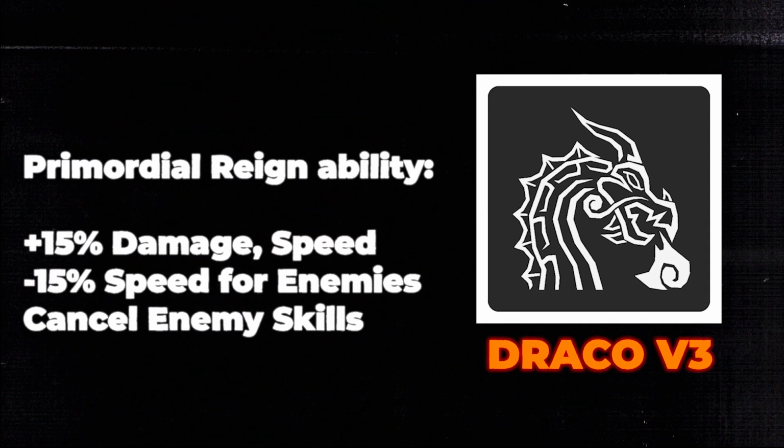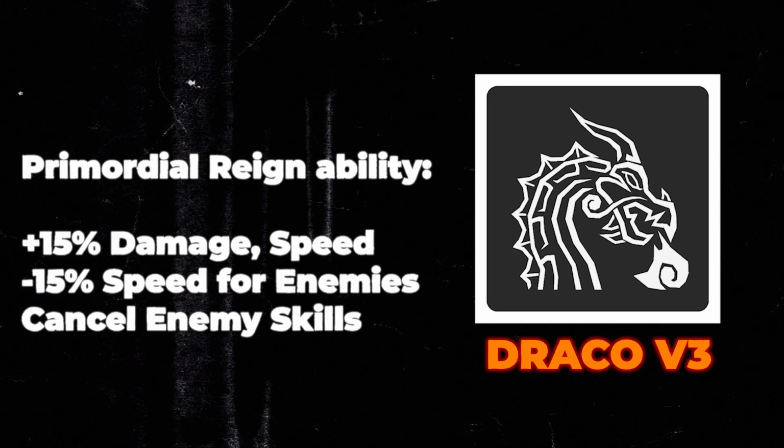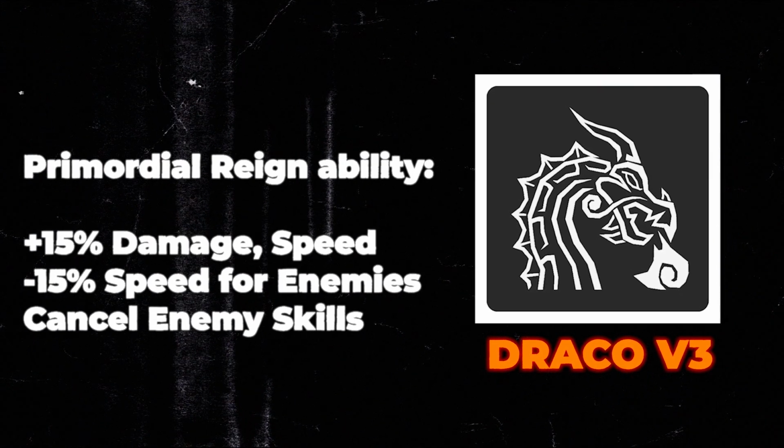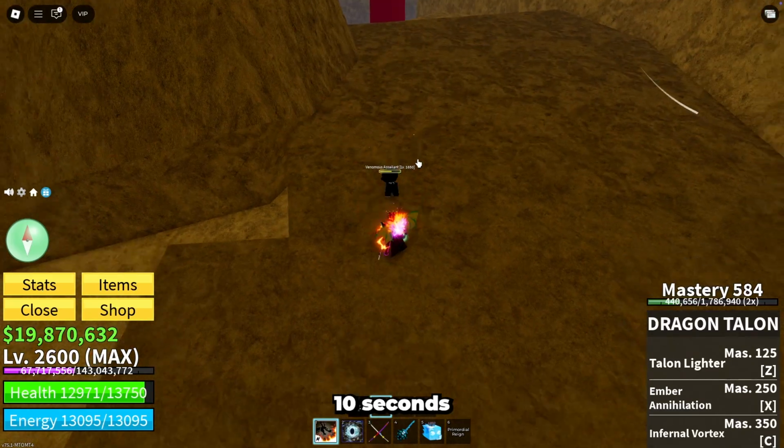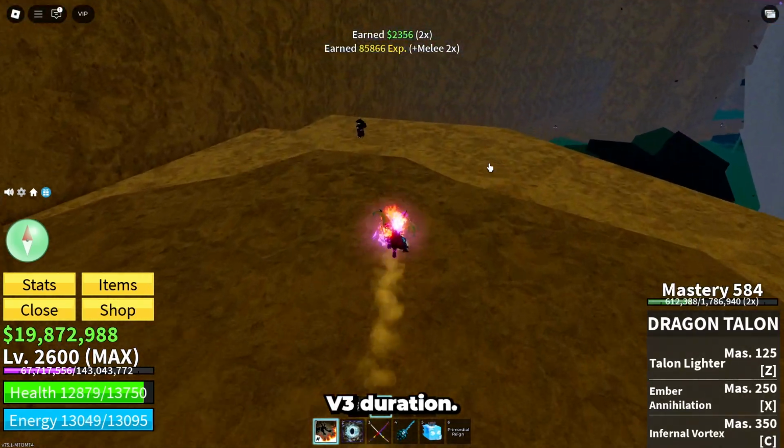It grants 15% buffs to damage and movement speed for you and your teammates. Nearby enemies' speed is debuffed by 15% and their skills cancel with timing. The ability lasts 10 seconds with a 30 seconds cooldown, making it the longest V3 duration.